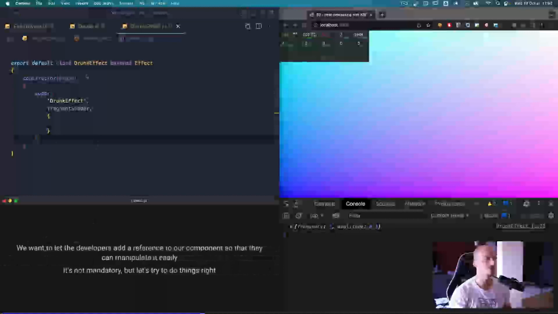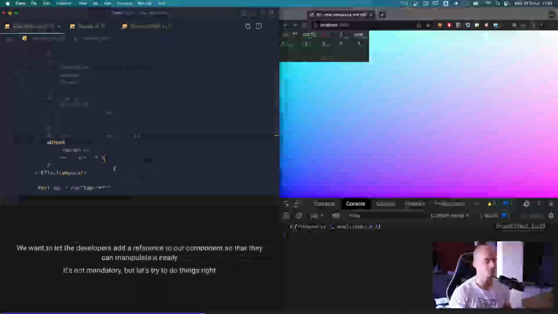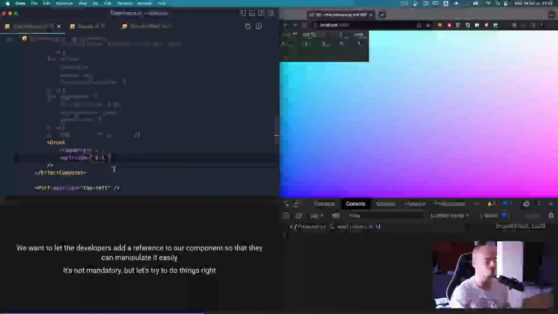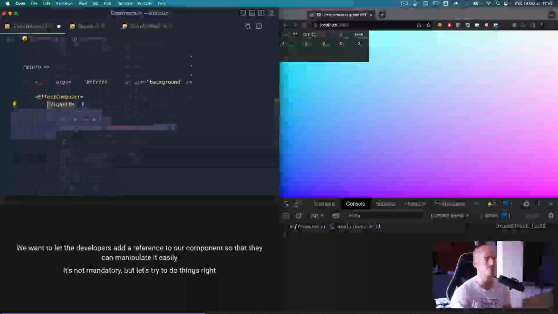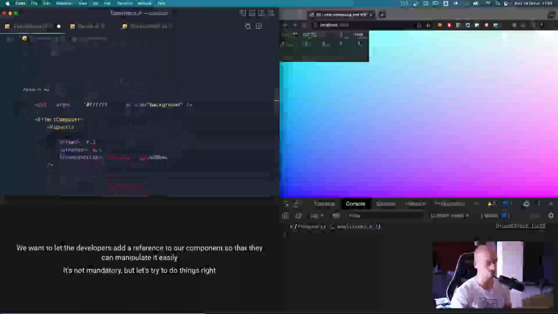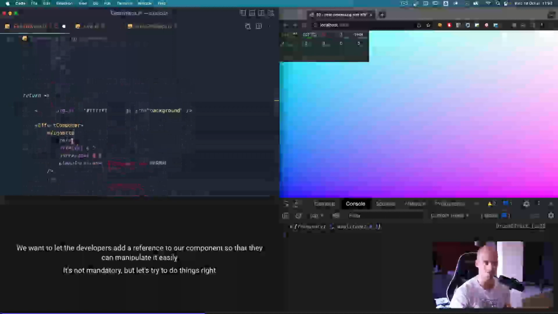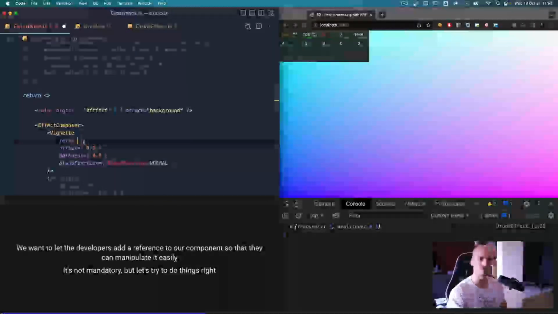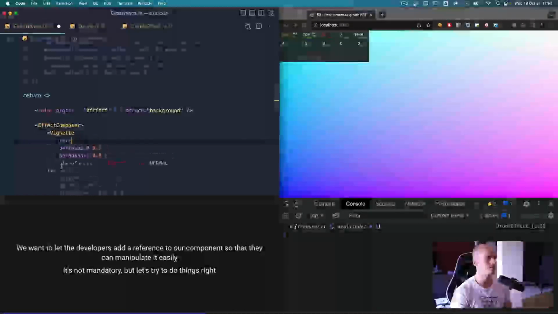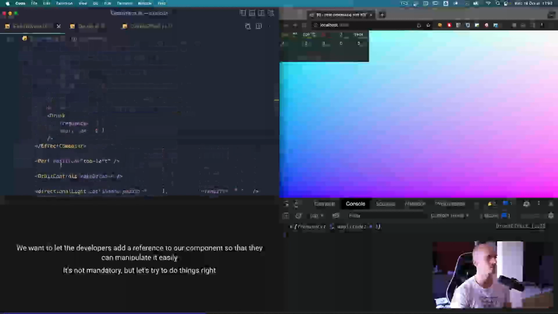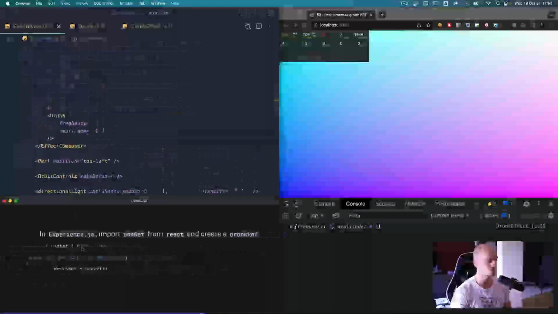Next, we want the developer, because we are not necessarily doing it just for us, and we also want to do it the right way, to be able to add a reference to this drunk effect. We didn't do it for the previous one, but don't do it, I just want to show you. We can do references, like if I do ref equal, and in there I create a reference, so that I can control the effect and maybe animate the effect on each frame. Currently, this component, so I'm going to comment back the vignette, this component we've created here doesn't support reference. And we can do it.